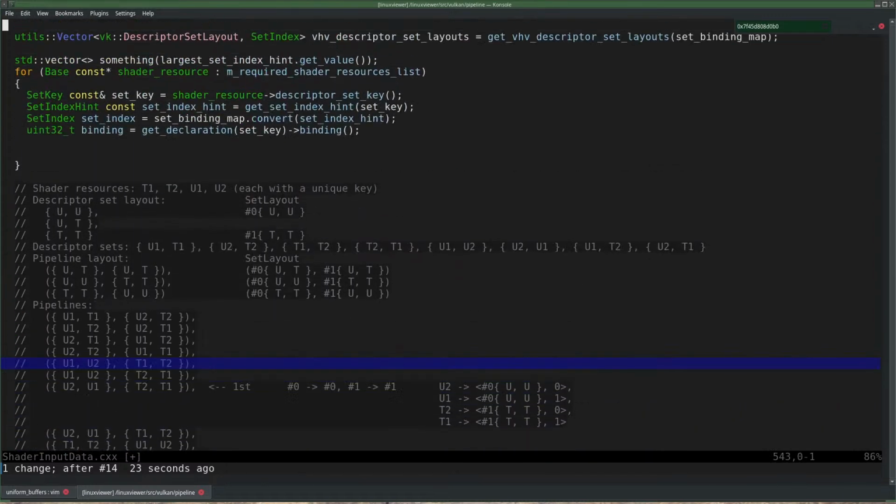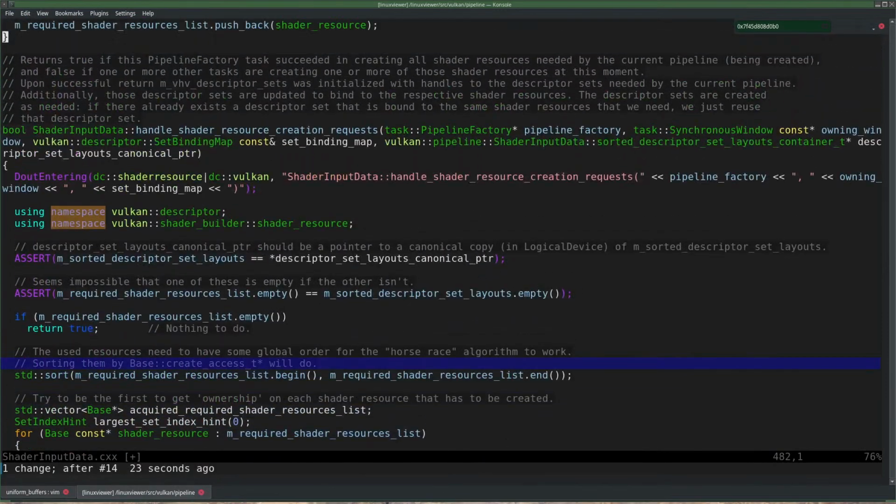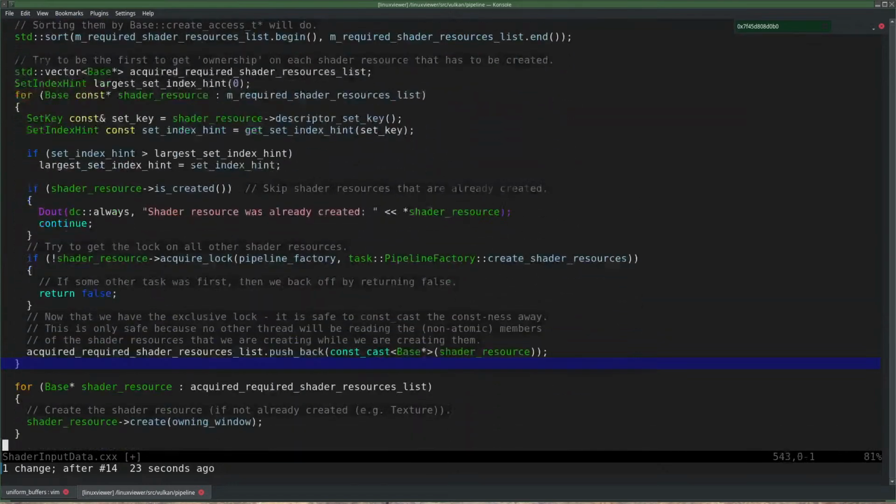Suppose I'm using namespace shader resource descriptor, shader builder. I mean shader resource. Yeah, also descriptor. Well, in that case, it works just using set index hint.